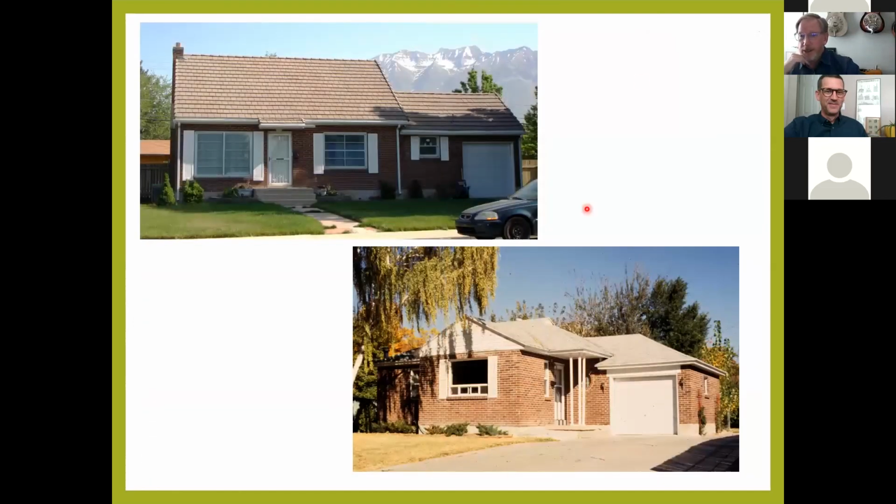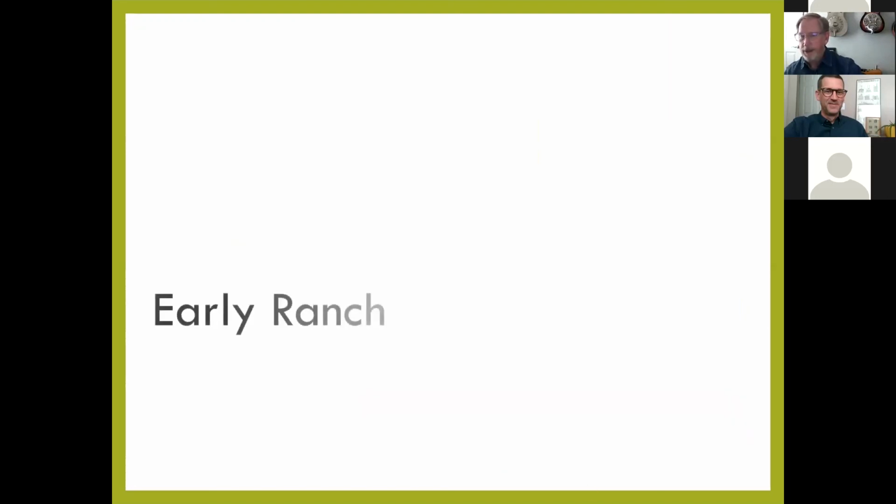Some larger forms, this is when you start getting attached garages to buildings. So the automobiles started becoming more accessible, available to people at this time. So they would build on the garage to these World War II cottages. And a lot of times when you encounter these now, these rooms may be filled in and turned into like a rec room or something like that, and a doorway put in here in place of the garage door.